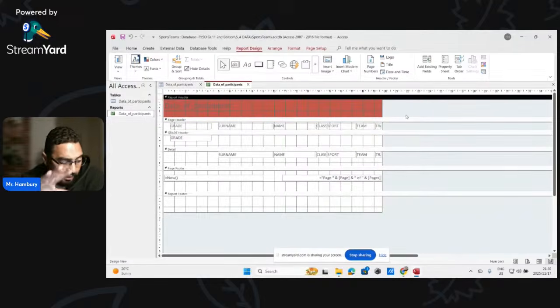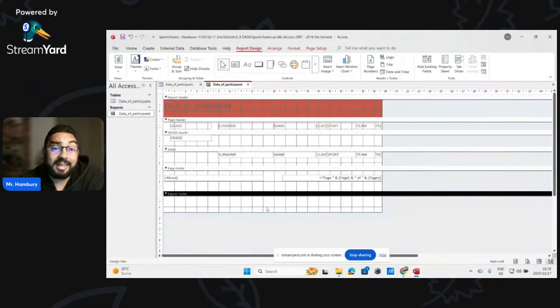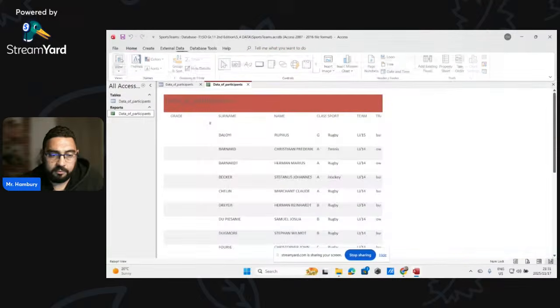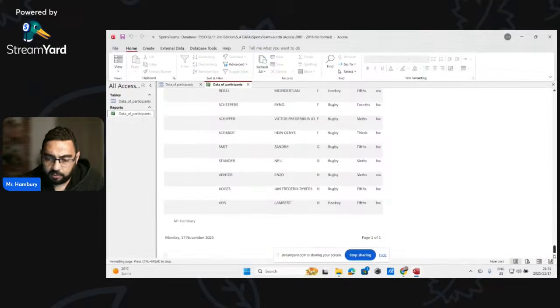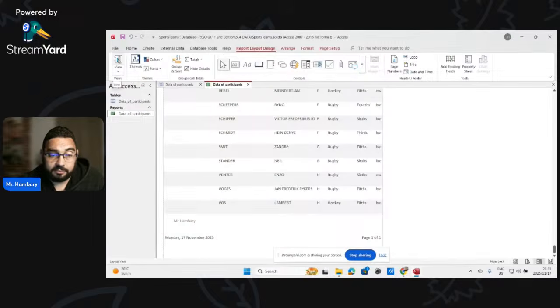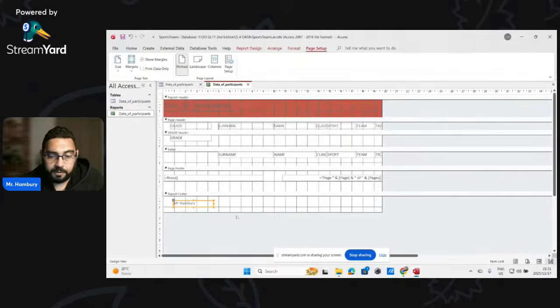So what do we really need to know here? If I say to you, I want you to add your name and surname to the footer, for that, you're going to need a label. So I'm going to go into my footer, go up here, label, and pop in there Mr. Hambury. Change the view, and all the way at the bottom, there I'll have, and you can see I can't edit it, but it's there in the footer. That's the purpose of my label. Okay, so let's go back. So you need to be able to do that.